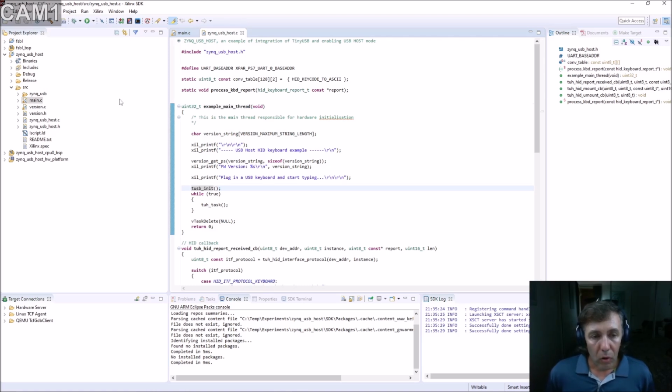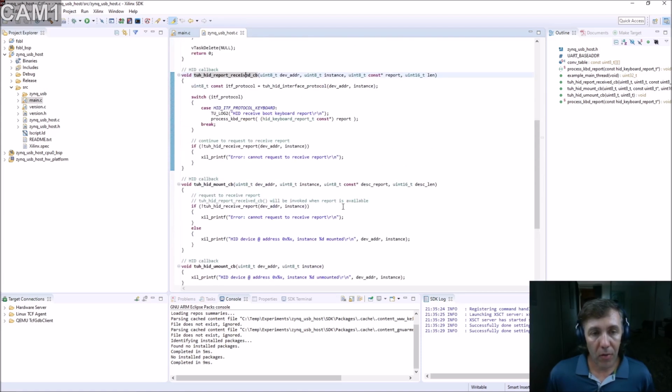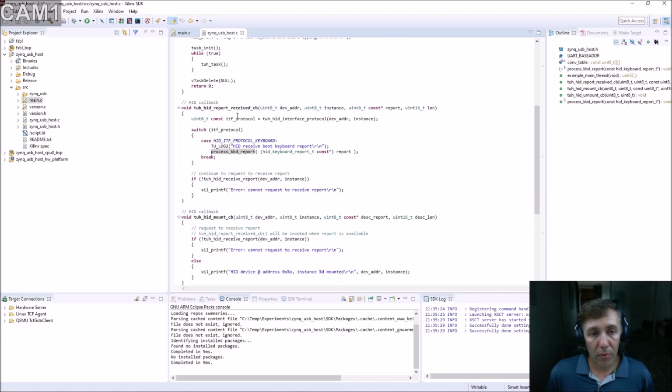All it does, it initializes our USB stack, and then it handles events in an infinite loop, handles events from the stack. We hook up callback functions for HID driver. So in this example, we only activated HID driver to demonstrate the possibility of interfacing with USB keyboard. And this is a specific functionality, the functionality about HID keyboard class driver, basically. We also hook up to the callback functions to be notified when USB dongle is mounted and then when it is unmounted. And simply this is the function that handles our events coming from the callback function.